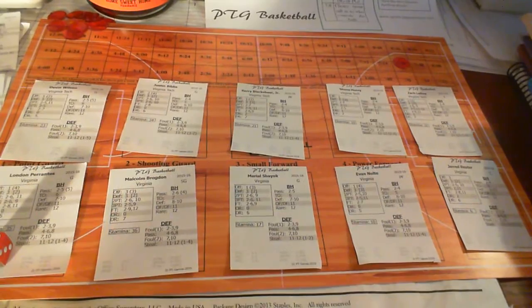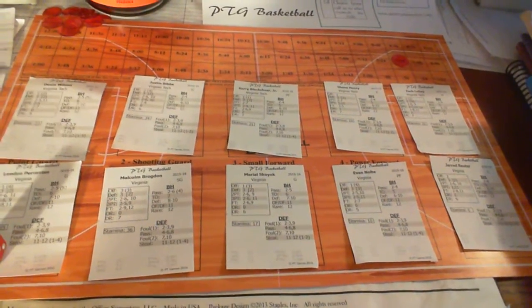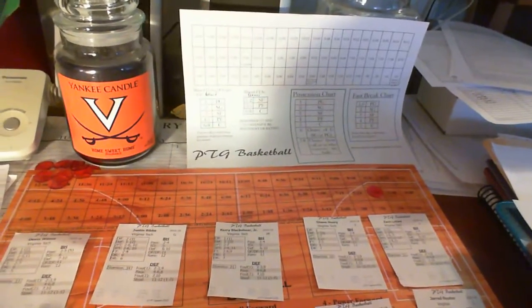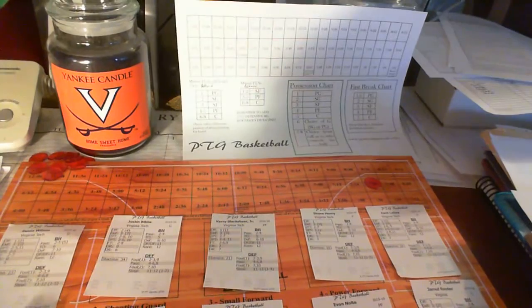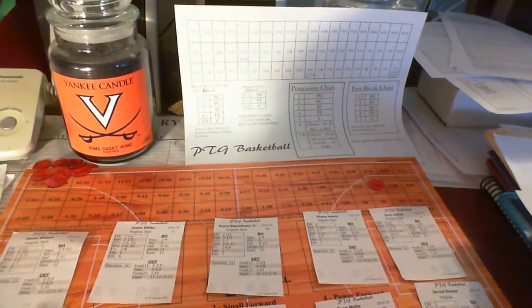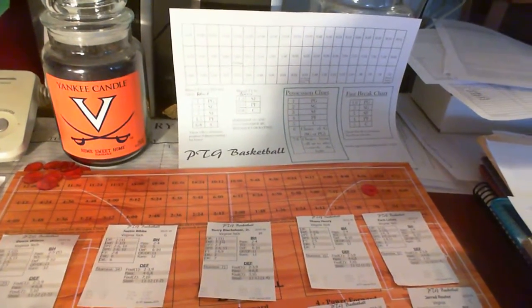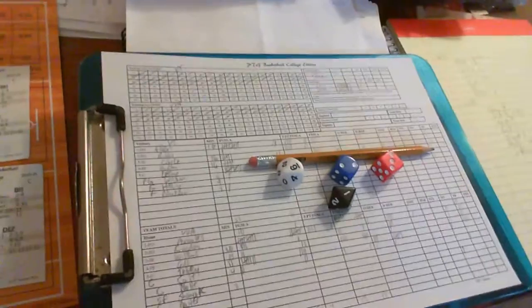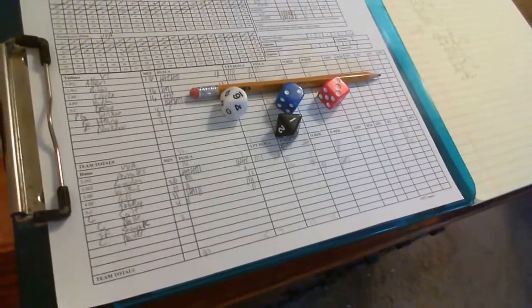I'm playing a game here, so we're catching it in the second half. You'll see there's the teams. There's the single charts that I use to remind me of things. You can see mine's not nearly as pretty as yours will be. Mine's an older version, but that's okay. This is the score sheet, and we'll go through a few rolls here.